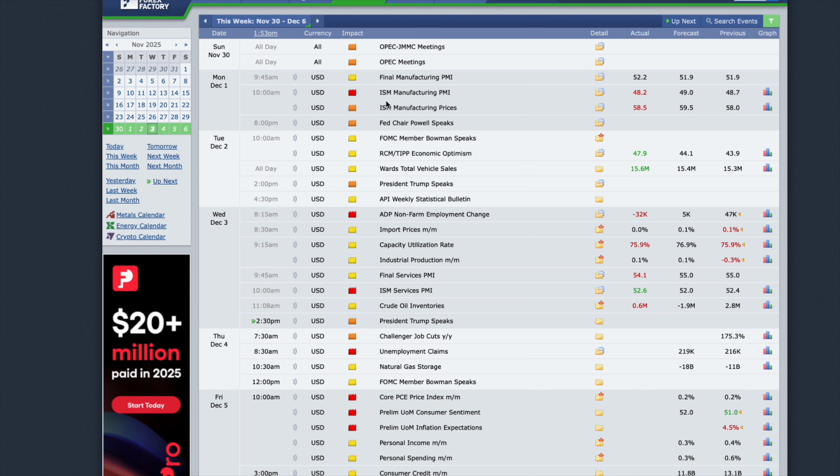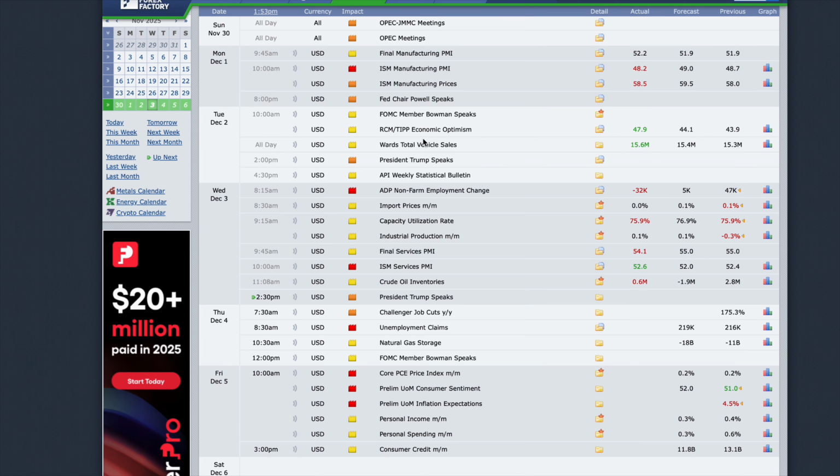So first of all, ISM manufacturing is signaling a contraction, being under 50. That signals the US dollar is weak, which means gold is strong. As you can see, the actual value came in lower than the forecast. No good, only good for our gold trade. The next thing would be Powell speaking. The cautions or cuts would equal more gold benefits.